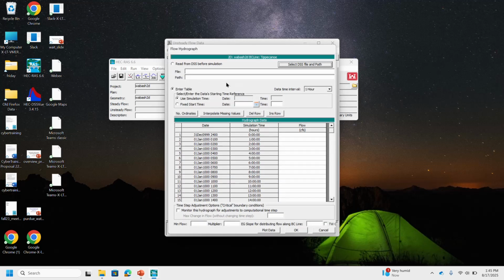and this is what you see. So the first thing we have to specify is the time interval. By default it is 1 hour, so we are going to keep 1 hour. But if you are creating a model for an observed hydrograph, you have to make sure that you match the time interval of this input file to the time interval of the data you have. Okay, so this is the first thing we are going to do. Keep the default 1 hour.